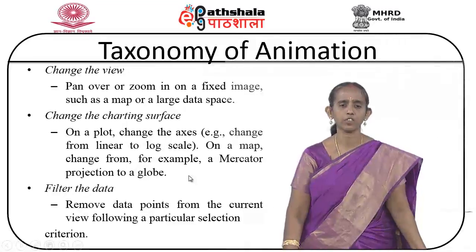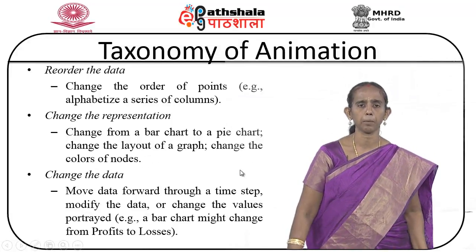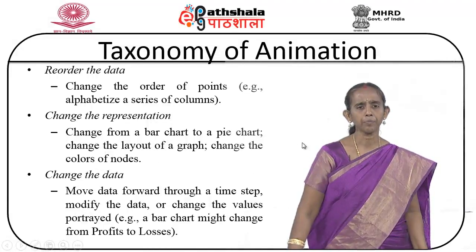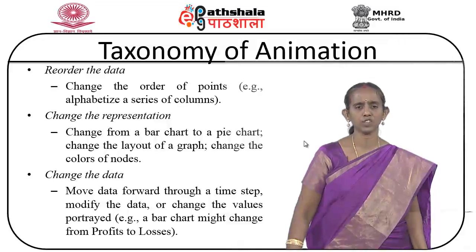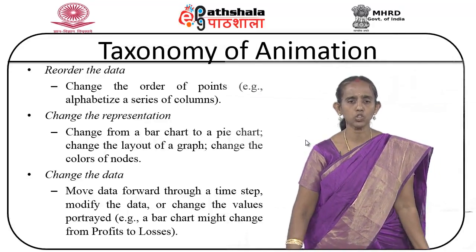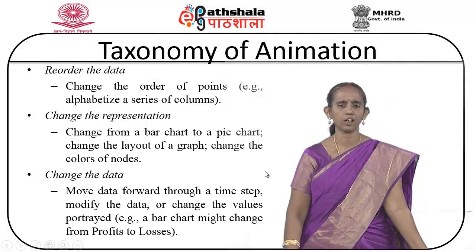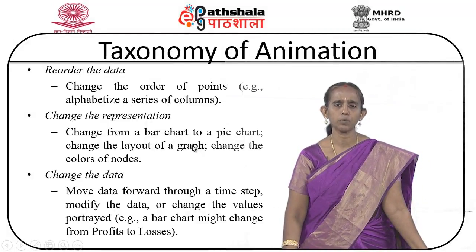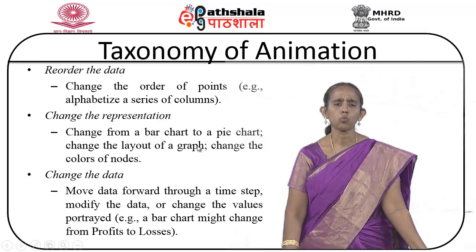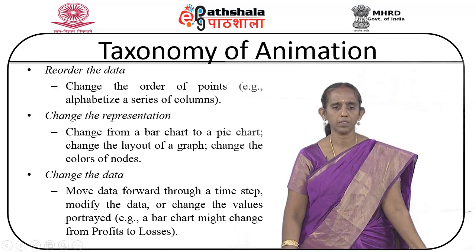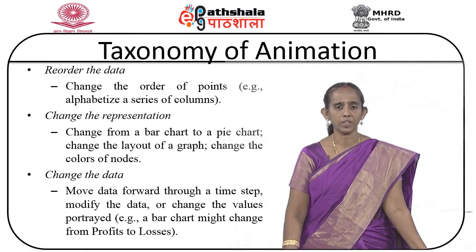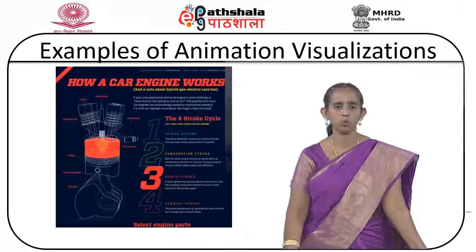We can filter the data, that is, remove data points from the current view following a particular selection criterion. We can reorder the data, that is, change the order of the points. We can change the representation, that is, change from a bar chart to a pie chart, change the layout of the graph and change the colors of the nodes by just interacting with this kind of animated visualization. We can change the data set in the case of animated visualization and see what happens, that is, we can move the data forward through a time step. We can modify the data, change the values that are being portrayed and see what happens.